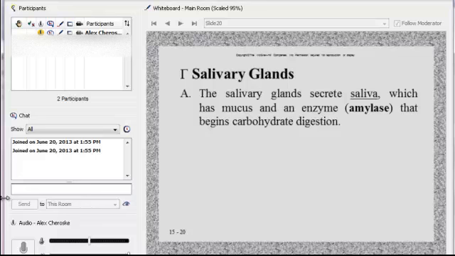And so, in this slide we have an enzyme called salivary amylase, and it starts to break down carbohydrates. Complex carbohydrates that we need to start breaking down into small segments. So for carbohydrates, this is the very first place you get chemical digestion. For each of the molecules, it'll be a little bit different. Protein, like I said, starts in the stomach. Fat is going to start all the way down in the small intestine, in terms of chemical digestion. Mechanical digestion, sure. But chemical digestion for carbohydrates starts in the mouth with the salivary glands.